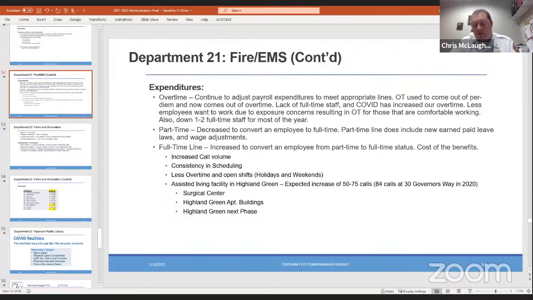I said, if we go to Bodenham, I'm charging Northeast $250 a call because they are getting the contract to cover them. If you're getting paid to cover Bodenham plus the transport fees, we're not going to cover you for free. So that's where the fee comes in when I bill Northeast for our calls.